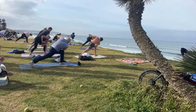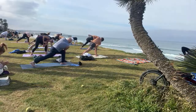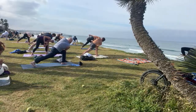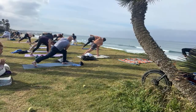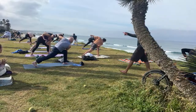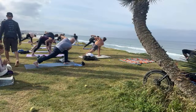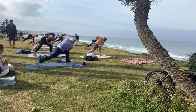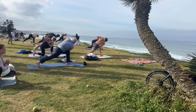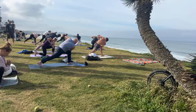So you're still twisted. And if you fell out, you can come back in. So, modify? Yeah. If you need to drop that back knee to the ground, cool. If your thumbs are way up by your shoulder, can you lift your whole torso up so there's a little bit of space in between your rib cage and thigh?